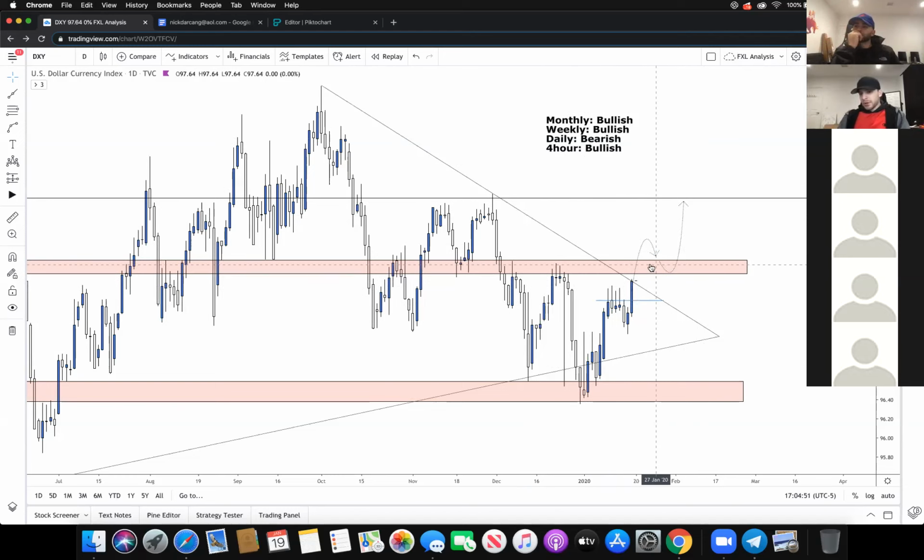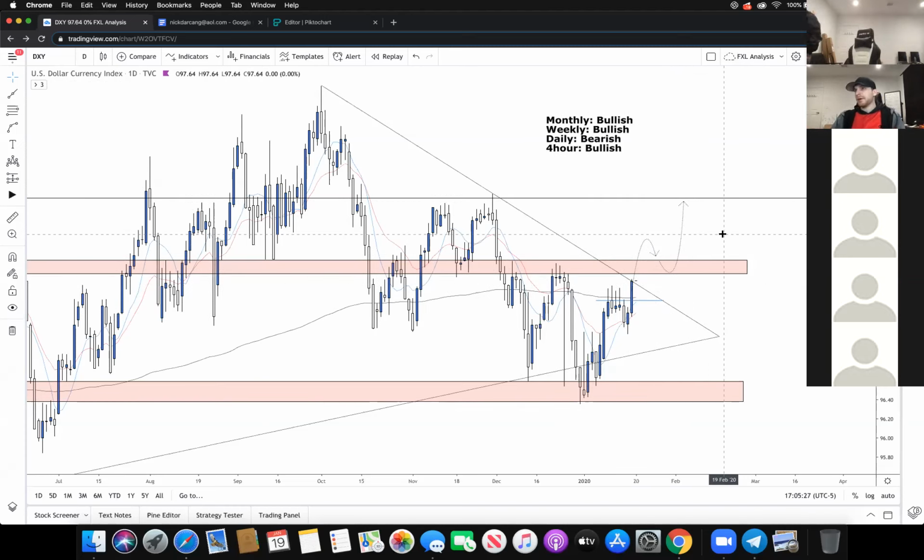Absolutely, and that's all that this area represents here. This red zone is key resistance as well as the most recent lower high, which we want to see break. In order to see a bullish trend continue, we want to see this transition happen, and we want to see a break and retest. And then on the retest, we're just looking for those engulfings, those star patterns, huge exhaustion, as well as a little fib level that you could use as another confirmation, and the moving averages, which actually are hidden right now. Go ahead and load those up. So then once we see that break and retest, after it's confirmed, we're just going to target back towards this monthly, continuing the bullish trend, and we're going to target around the 98.50 area.